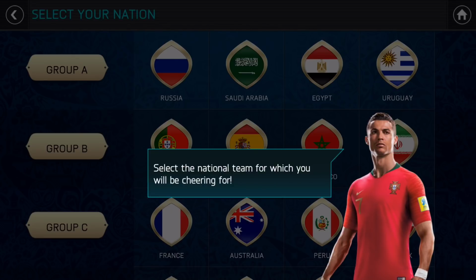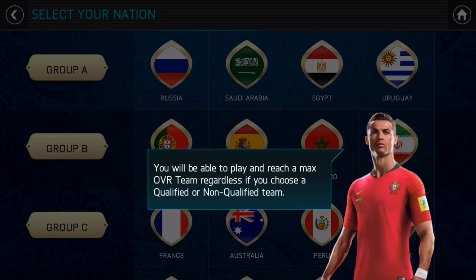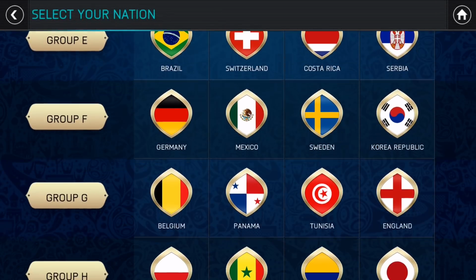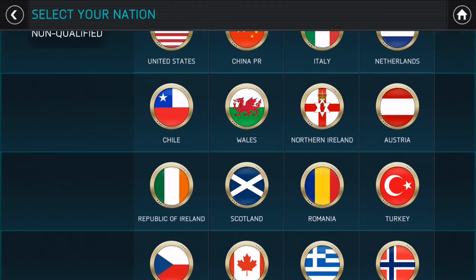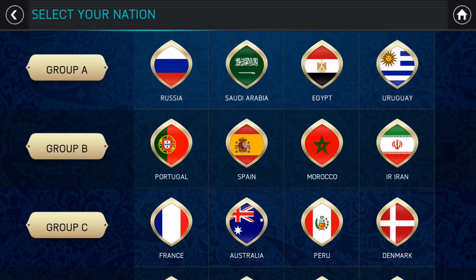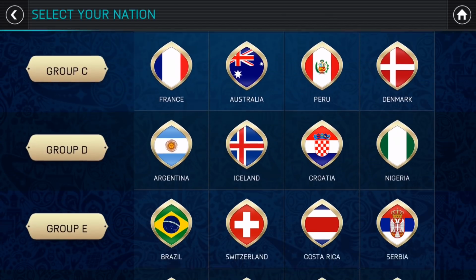Go as far as we can without spending any real money. And World Cup, yeah, World Cup's here. This is the first video containing World Cup stuff. So it's starting with pretty much the selection of the club, well, not club, sorry, the country. And the country that we're going for are the eventual future 2018 World Cup winners, England.